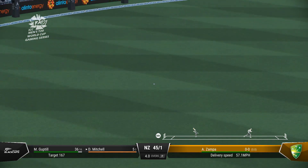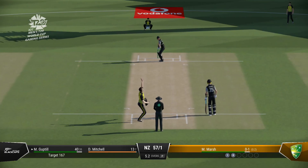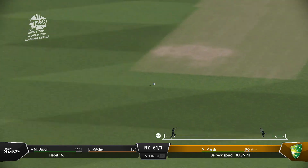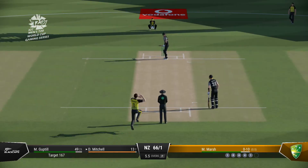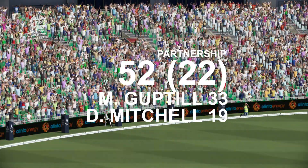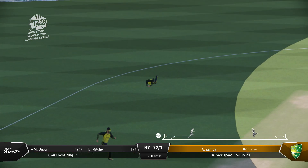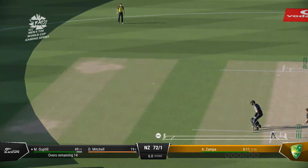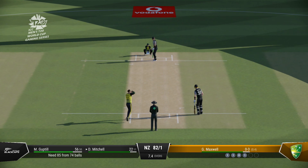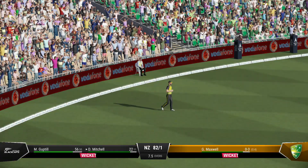Yes, hit that hard — nailed it. Found the gap with ease. Wasn't the worst ball you'll see but it still raced to the rope. Four, on the square of the wicket. Excellent shot, great timing. Great work from these two, really strong batting — they've looked really comfortable. That is an amazing half-century, just mammoth stroke-making. Oh boy, that's really high — this might be gone. That's gone, couldn't ask for an easier catch.